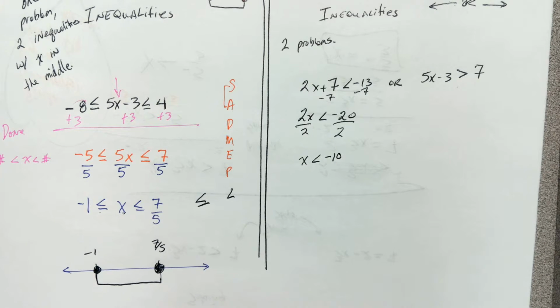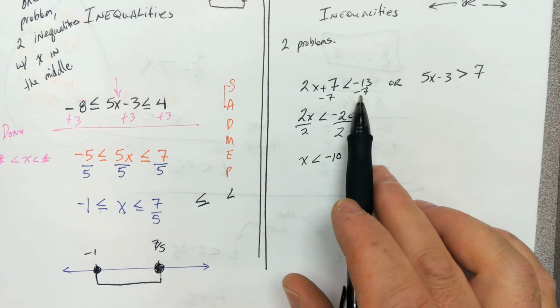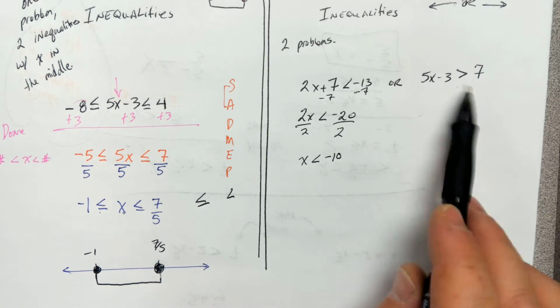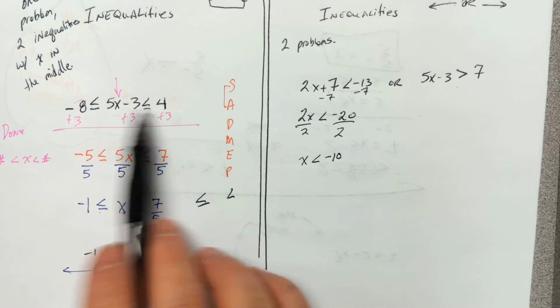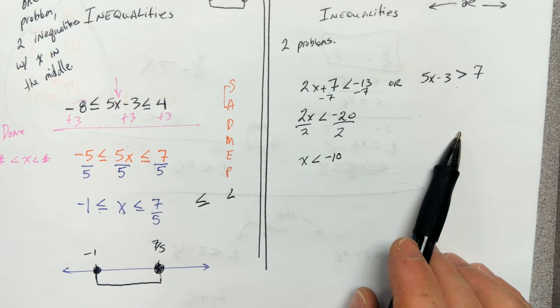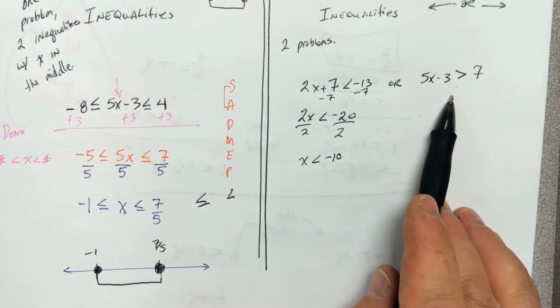Celine, are you okay with that? Okay, now the other one's the same thing. I haven't done this one yet. We're going to do it next. It's like two problems. What happens here has nothing to do with this one. Here they're all connected, but here it's not. So you do this one problem, you finish it, then you do the other. And then put it all on the same graph. So here, everything at once, here separately.